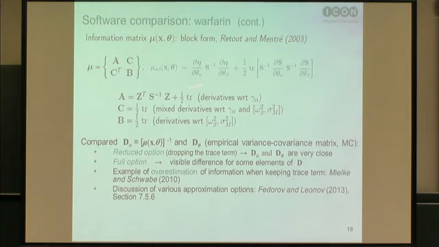And Franz mentioned the block structure of the Fisher information matrix. When we started the comparison, we really didn't know the details of what other groups were doing. And when we found out how the calculations are organized, at the end we got exactly the same results when we used the same assumptions. And it was interesting to see that for this simple one compartment model, when we use the full option, both terms in the information matrix, there was some visible difference for some elements of D. The reduced option, which I would think shouldn't be as good, produced better results when compared with Monte Carlo simulation.